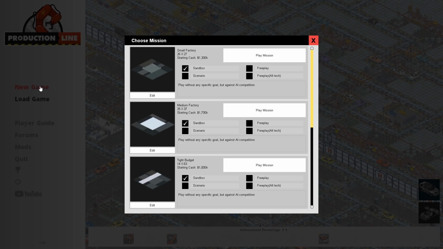We're going to dive in with a new game. We'll play the small factory, and we will play the scenario option, which gives us the objective in 15 days of selling 3,000 cars, 250 expensive and 750 mid-range. So we have to shift these cars pretty quick.